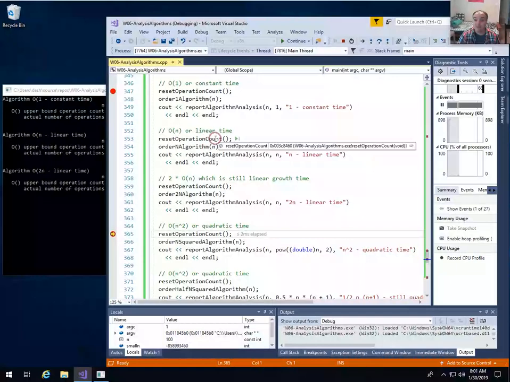For the linear search, the operation you have to think of is the comparison. So is the item I'm searching for equal to the list at whatever index I'm currently looking at? In the worst case, if I have 100 items, so n is 100, I would have to do 100 comparisons to determine that the item isn't in the list, if it's a failed search, or if it happens to be the very last item.